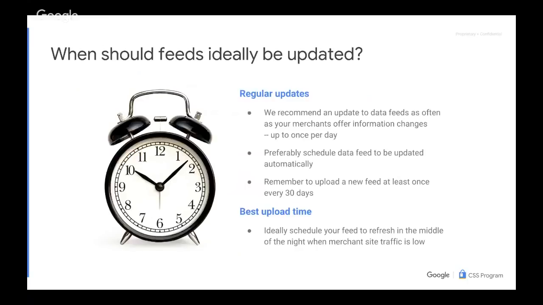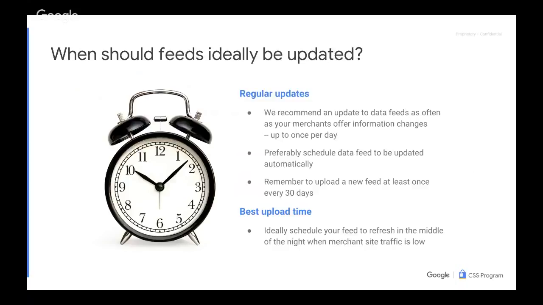We've mentioned feed updates a couple of times already. Now let's look at that in some more detail. You should ideally update a feed as often as the merchant updates their details. Some merchants have changes in their inventory quite often, especially for prices and availability. To keep the feed information fresh, you should consider fetching the feed once per day. That way, you make sure that you limit items that are disapproved due to a mismatch between the feed information and the information on the landing page.